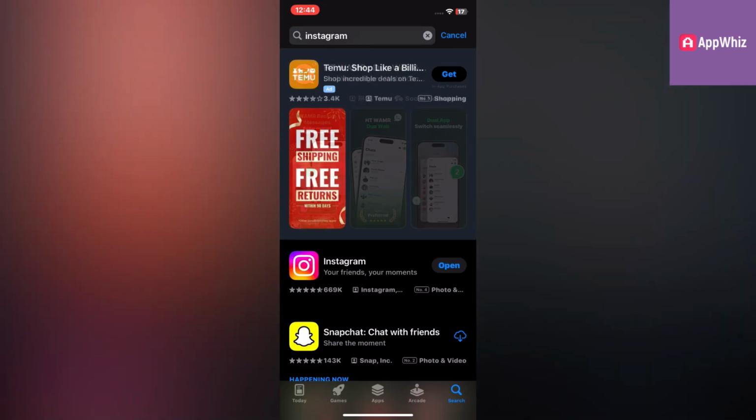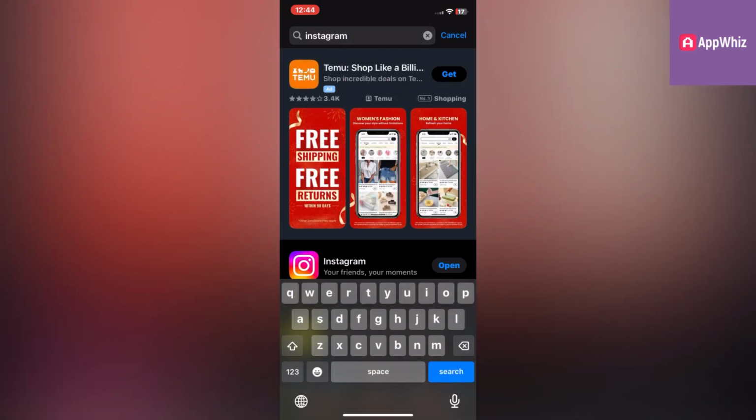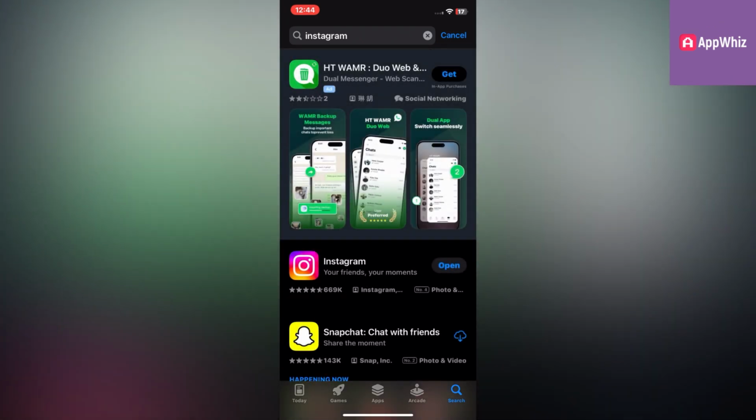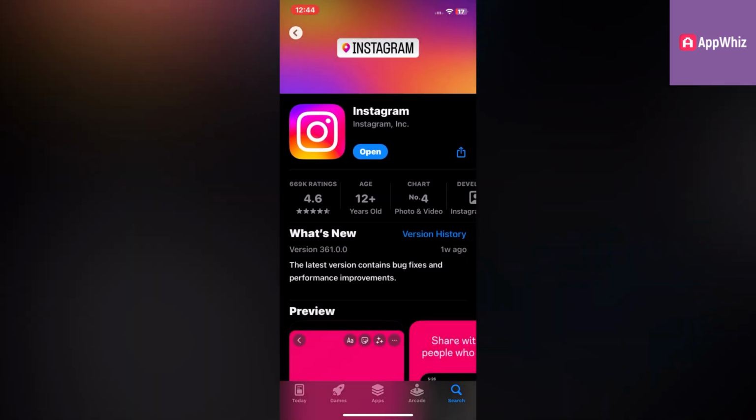The first thing that you want to do is go to the Google Play or App Store and search for Instagram. We need to make sure that our app is up to date. If it says update here, then you want to update the app to the latest version in order to upload 1 minute stories. If it says open, then that means that the app is updated and you can simply open it. Now let's open the Instagram app.